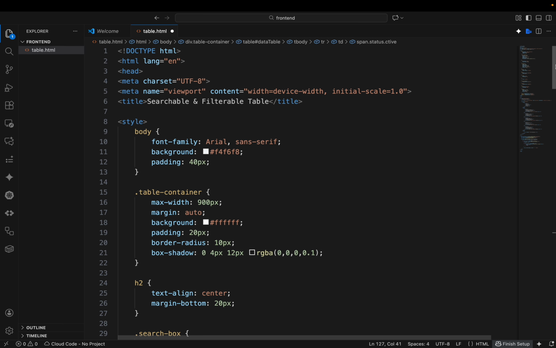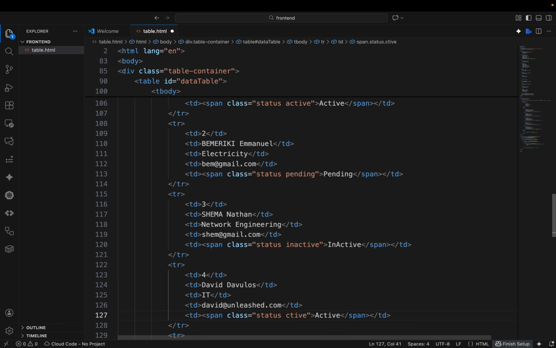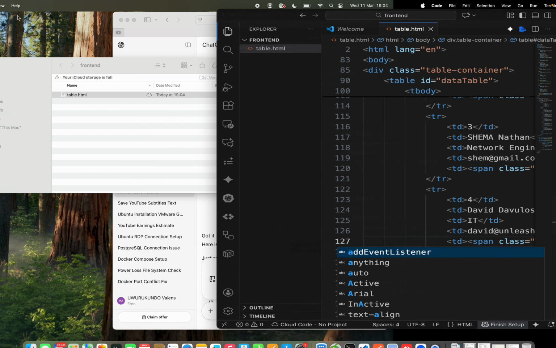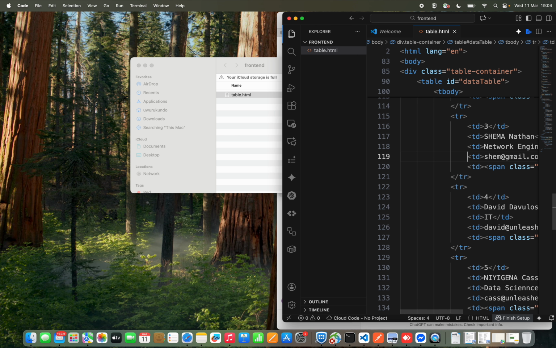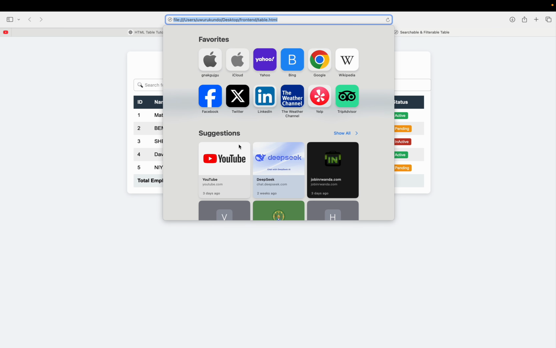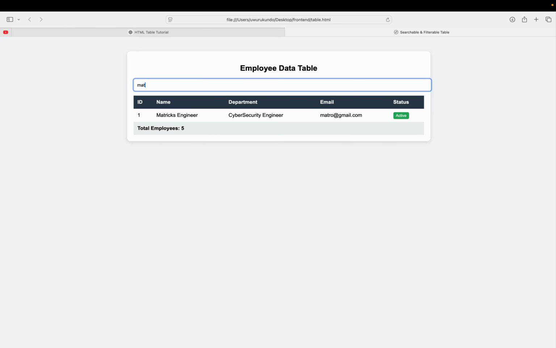Guys, let's see. Let's write active, then let's save. Save this and let's open this. So guys, you see, matrix engineers, can you find cybersecurity?